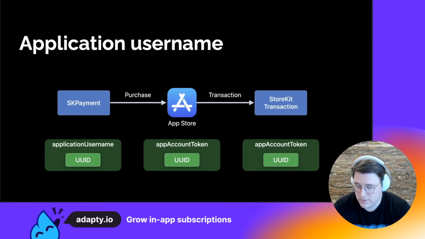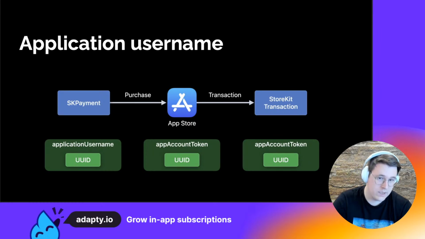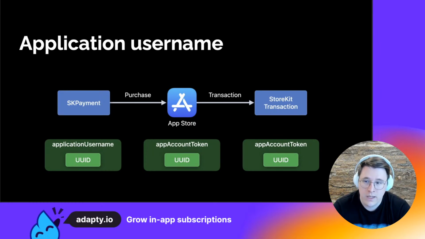So it's really useful. And we at Adapty are updating our SDKs. You can expect a new version, I think, pretty soon with the implementation of StoreKit 2. And also we are implementing this app account token as well. So you will receive this user ID of your own account, not only in Adapty, but also in any StoreKit transaction you will see. So yeah, it's really useful.